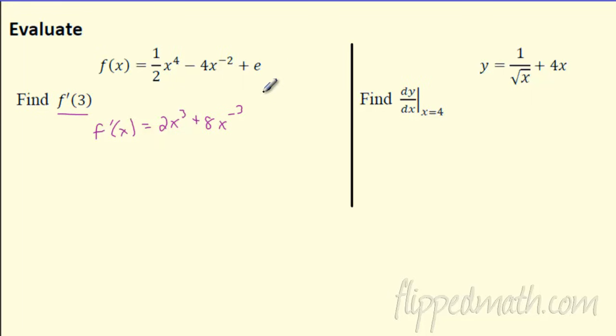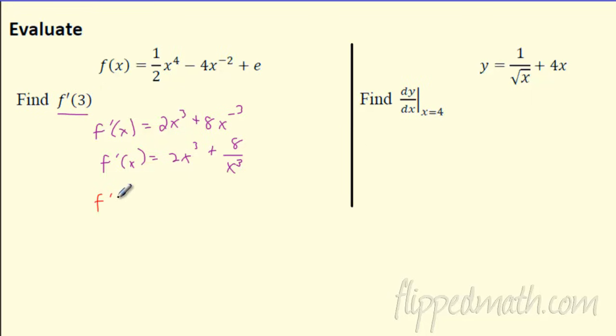What happens to e? He's nothing. He's a constant. So when I take the derivative, he disappears. So I'm trying to evaluate. Before I evaluate this, though, I'm going to rewrite it because I don't like that negative exponent. So I'm going to move that x cubed to the bottom. Now I am ready to do a little plug and chug.